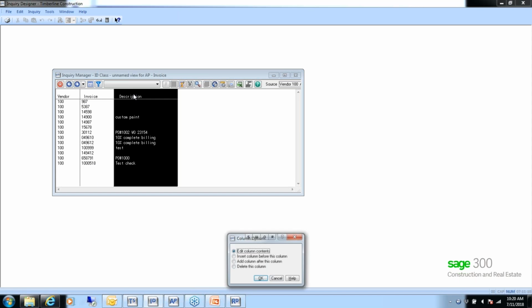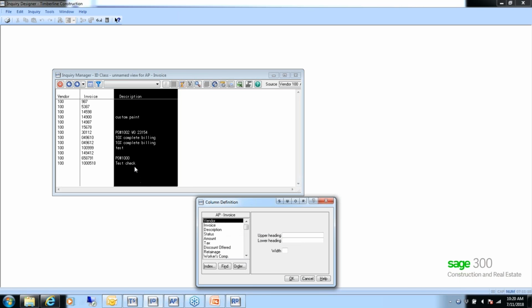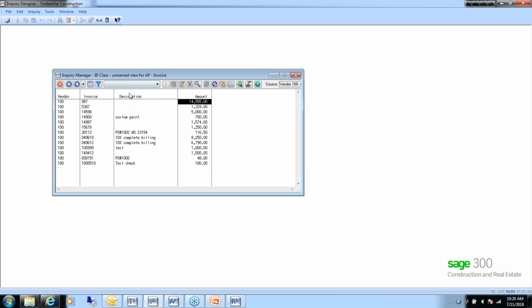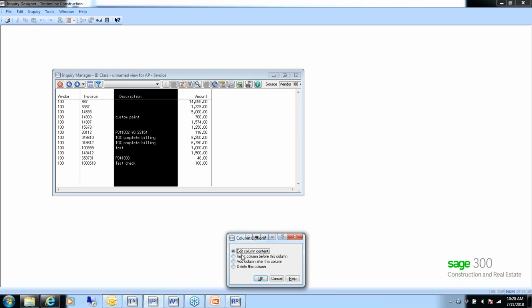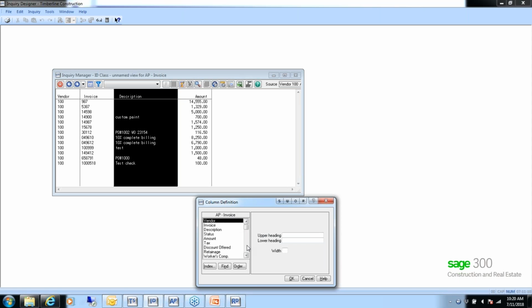We can put some more columns in here, and let's go ahead. We've got the invoice, we've got the description. Let's actually get the amount in here. And then let's add, before this column, the invoice date.